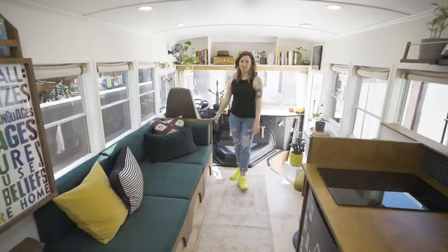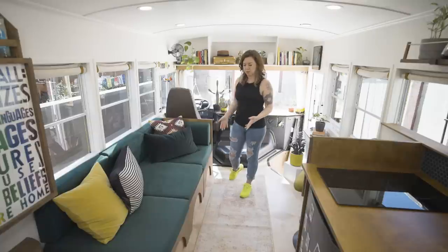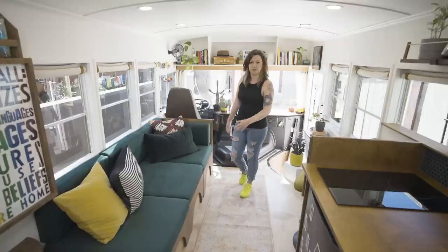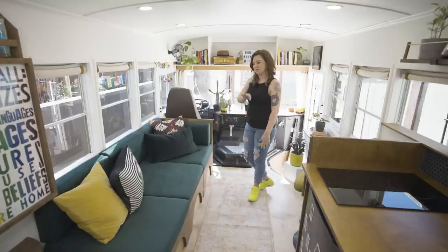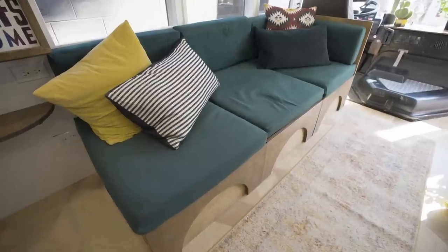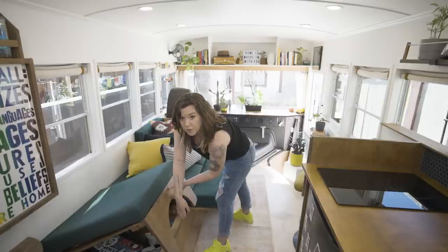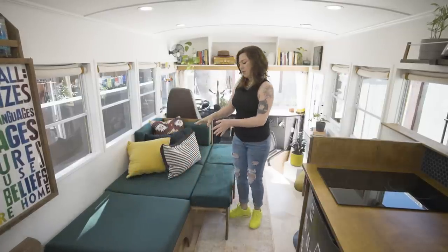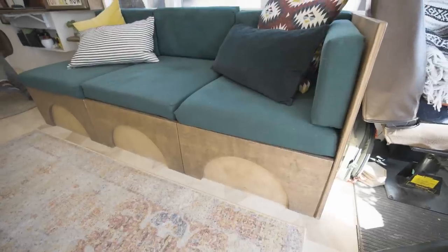We call our couch our Tetris couch because we made it, everybody does the pullouts, but we wanted to do it in three different sections so that we had the multifunctionality of having it L-shaped or U-shaped, which we never do. It folds out to a full-size bed. So we have our full-size bed in the back and this one for guests. And we have plenty of storage underneath the couch. In here, this one's actually a drawer that pulls out, but then we have all of our kitchen staples underneath here in just different storage organizers. So that's super effective storage space.